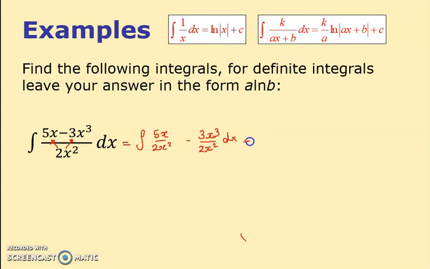And now I'm going to tidy both of them up. And I suppose this is the difference. Actually, you'll notice on this example, there's more x's on the bottom. So that gives me the integral of 5 over 2x, and the x is on the bottom because there's more. Whereas this one, it's 3 over 2, and there's more of them on the top, so the x is on the top. But this is, I suppose, the key of why I'm doing it, because of this rule. If I integrate 1 over x, I've said you get log of x. So this gives me 5 over 2 log mod x.